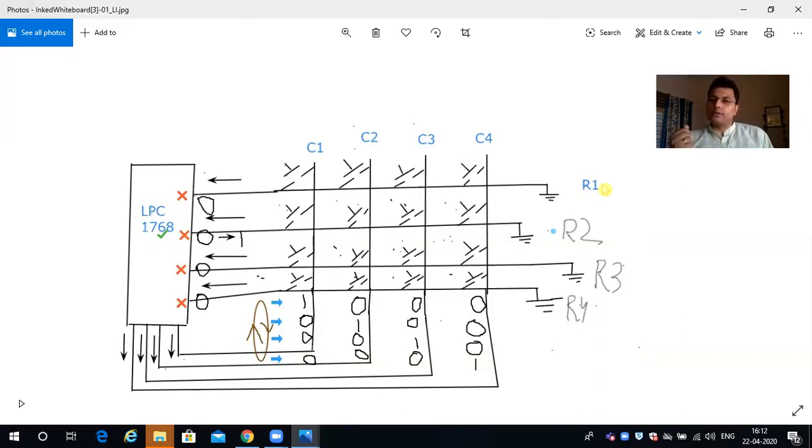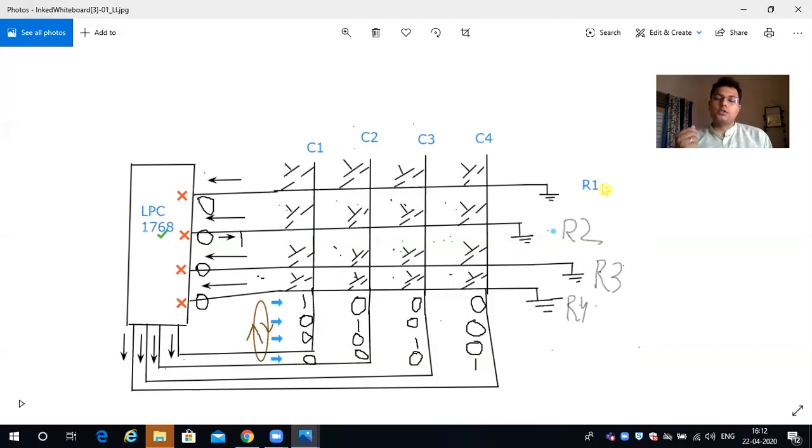Now this is all right, but we have to understand here that out of these 8 pins, whether all 8 pins will be input pins, whether all will be output pins, or whether half of the pins will be input pins and half will be output pins.